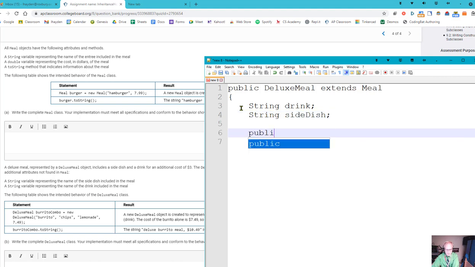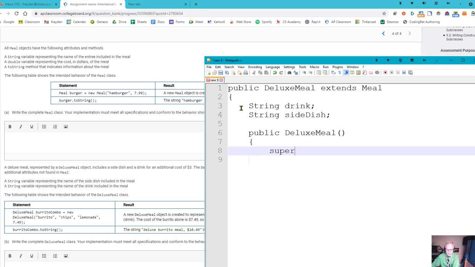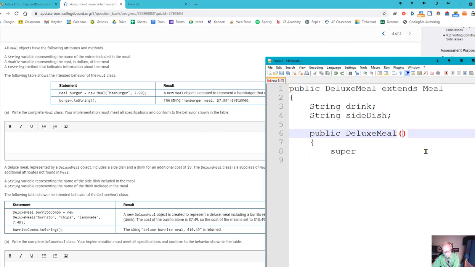Okay, and then the constructor has to be public DeluxeMeal. Now it's going to call the constructor of Meal, and we need to have the four parameters. One is going to be the entree, and the way they have it written here, the entree needs to be the first one. So I would do String ent. Then we have the side dish, String sd.